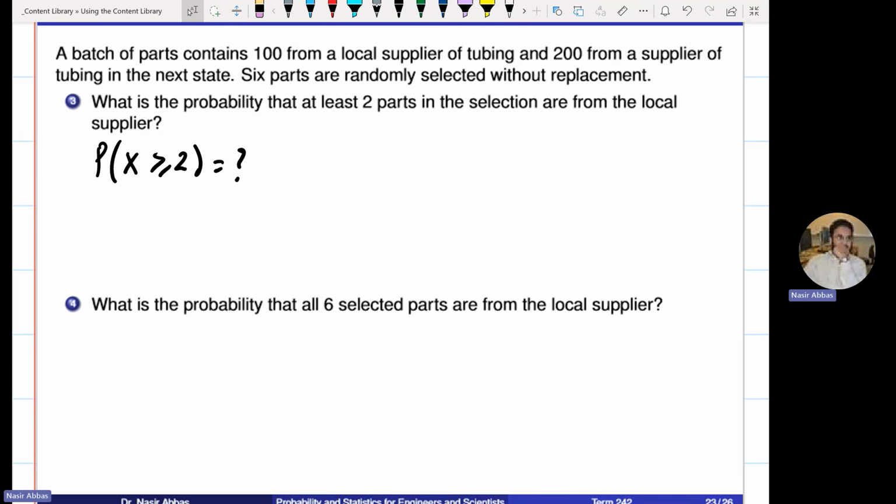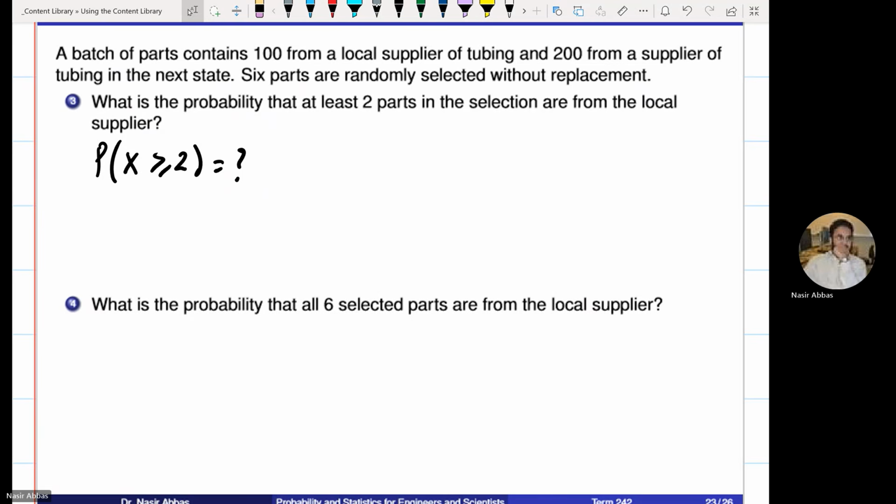No. When I say 0, 1, 2, 3, 4, 5, and 6, these are the possible values of X. For example, if I choose 6 students from this class and note down the number of students out of 6 who are from mechanical engineering, what are the possible values of X? Can I have 6 students and none of them from mechanical engineering? That means X equals 0. X is actually the number after choosing.